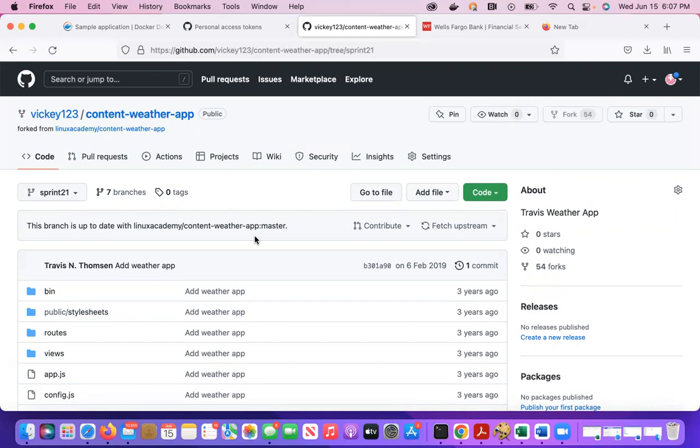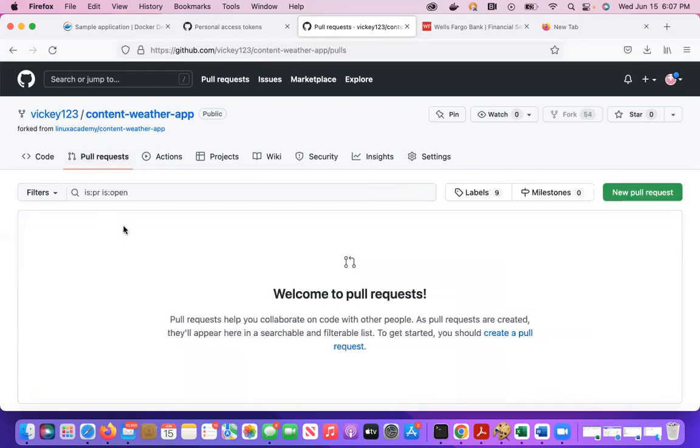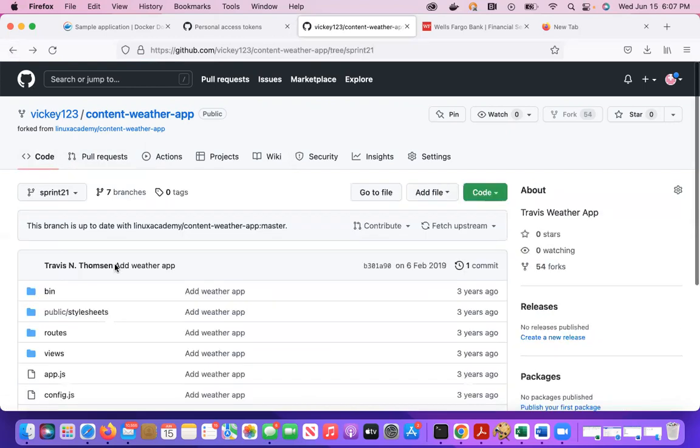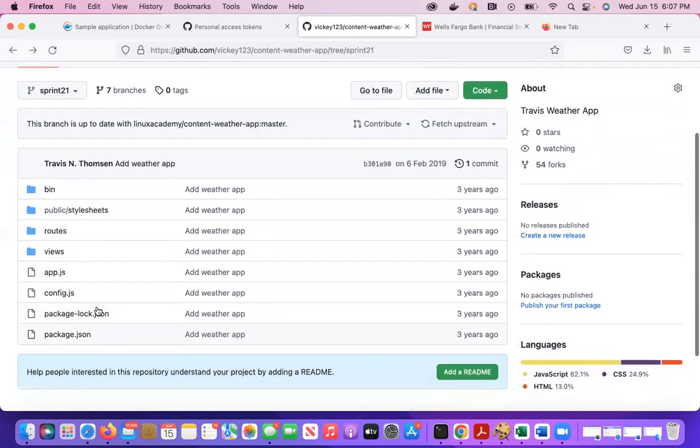How can they do that? You see there is a tab called pull request. They will go there. Actually, let me make some changes to this branch so that we will see those changes. I'm going to add an extra file.